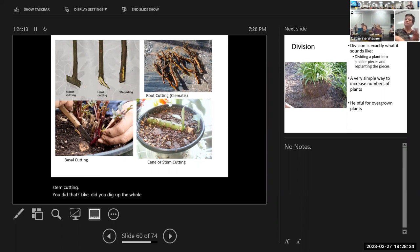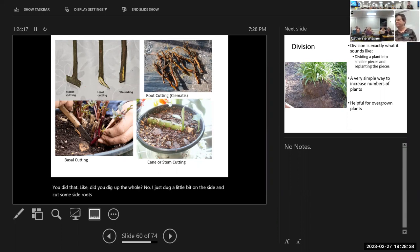Did you dig up the whole clematis? No, I just dug a little bit on the side and cut some side roots. I just borrowed a few roots and left the mama plant alone.